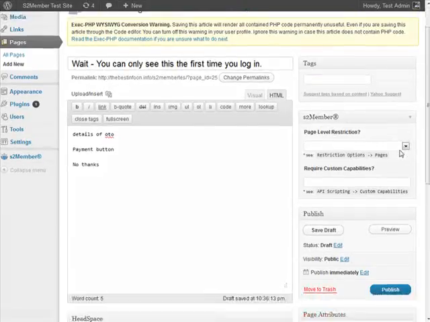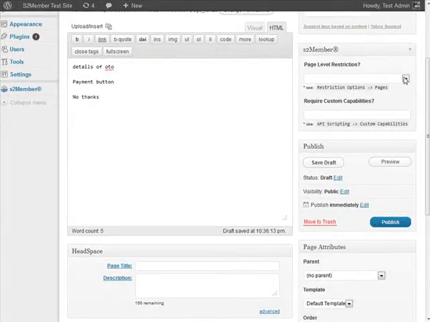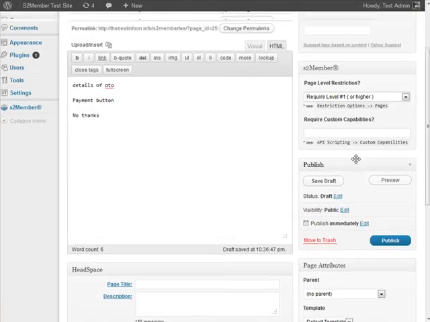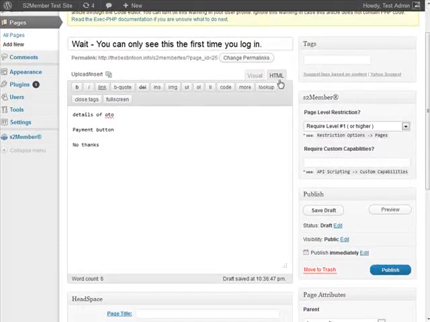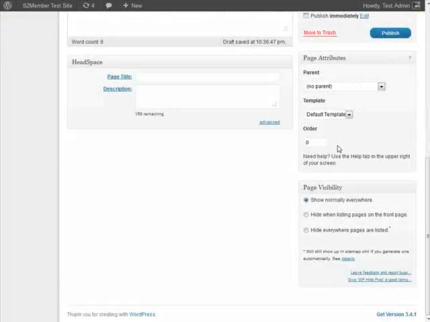Okay, and then with level restrictions, we're going to set it to the minimum of 1. Okay, if we're going to send them all to a single OTO, then we would do it this way. Now we can have an OTO for each level if we want. Okay, so make sure you're in HTML over here. And then we're going to do the same thing over here.